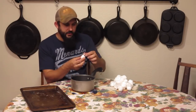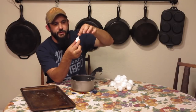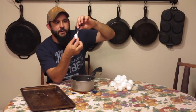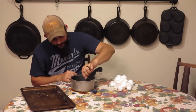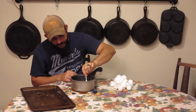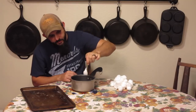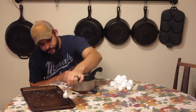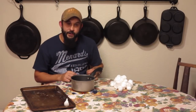All you're going to do is, when you take your cotton ball, pull up just a little, almost like a wick at the top. That's where you're going to hold it with your tweezers. And you're just going to dip it into the wax. I like to dip it about 3/4 of the way. Let it soak up all of the wax. And then just set it on the cookie sheet until it cools.